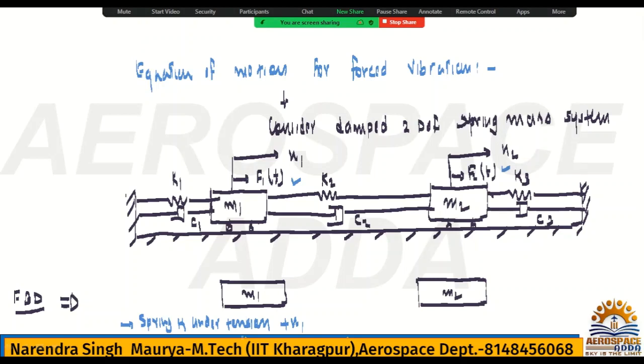Now we'll draw the free body diagram for this, because this mass is moving in the forward direction. So that spring force, which is called the restoring force, will be working in the opposite direction, and this value will be K1 x1. It is the restoring force. A damper is there, so the damping force also will try to resist the motion. So what will be the damping force? It will be C1 x1 dot. Already I have discussed in previous lectures what the damping force and the restoring force are, so no need to explain it again. Directly I am writing C1 x1 dot is nothing but the damping force, and K1 x1 is nothing but the restoring force, right?